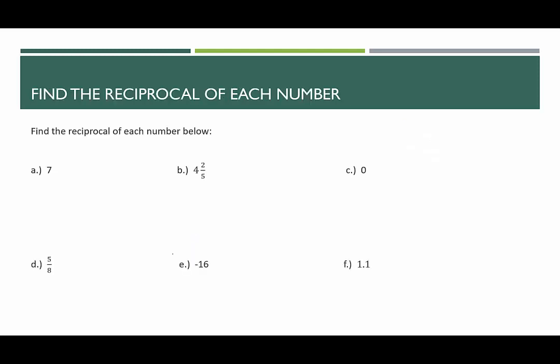Okay, so let's look at some examples. First up, we have 7. First, we need to rewrite it as an improper fraction. 7 is the same as 7 divided by 1. That is the number itself. The reciprocal of 7, we're going to switch the values of the numerator and denominator, is 1/7. So we could say 7 to the negative 1, because remember that was the notation, equals 1/7. You probably don't have to do that. You just need to indicate that this is your final answer.